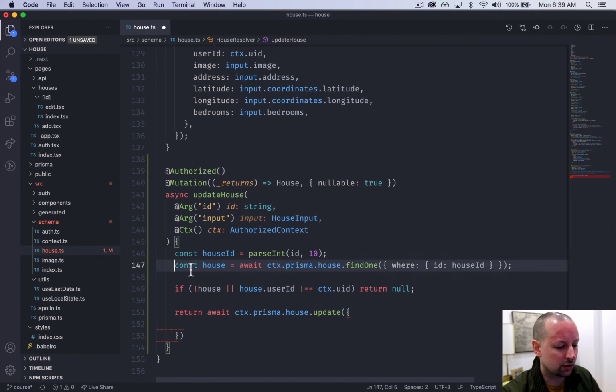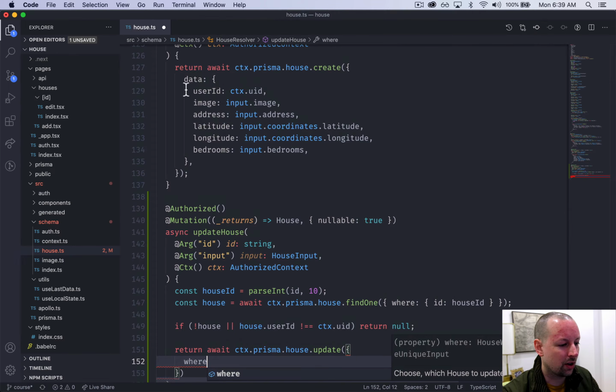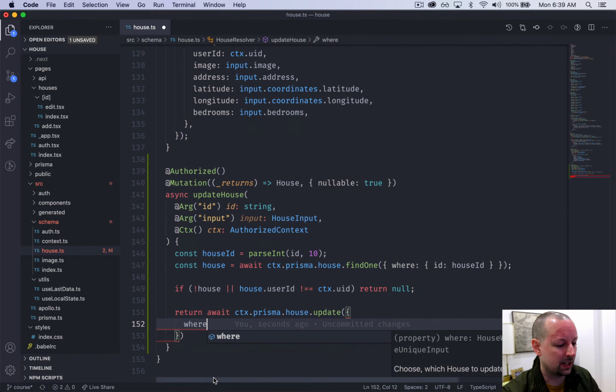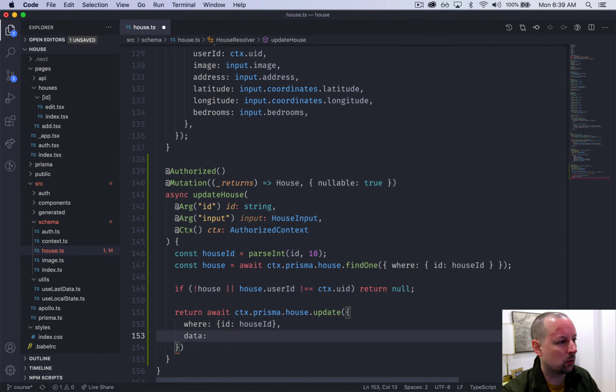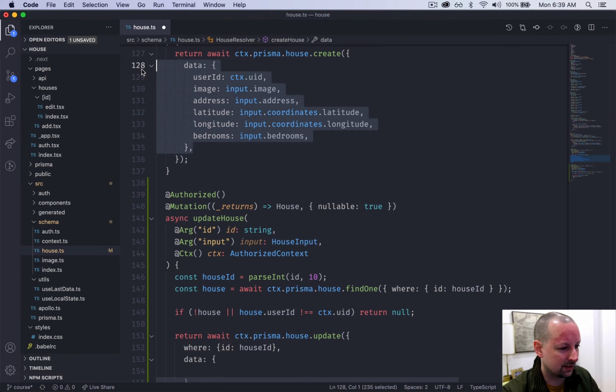And even though we just loaded the house, that was purely for checking to make sure that it's all good. Instead, what we do here is sort of a combine where clause with the data that we want to update. So we say where the ID is equal to house ID, and here's the data we're going to update, and it's actually the same as this. So why don't we copy and paste it?